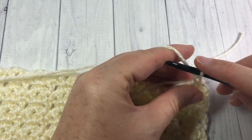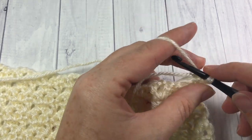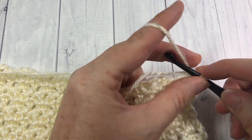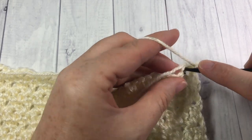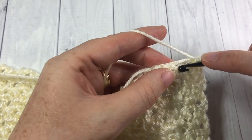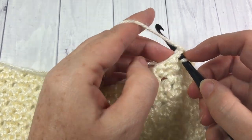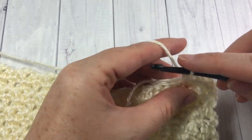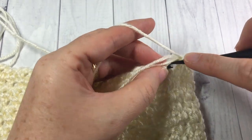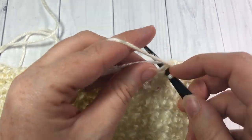And you're then going to want to work 39 single crochet stitches evenly all the way across. Okay, so you're going to work your stitches into the tops of your double crochets and into your chain spaces. You may not work into every stitch, or you might add a couple stitches in one. Just make sure that your stitches are spaced evenly across.